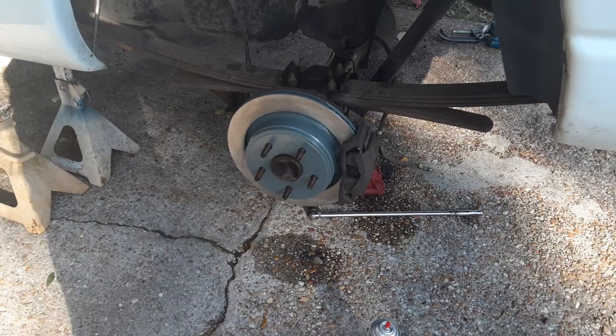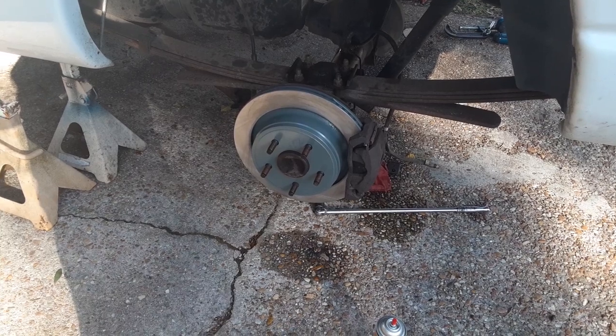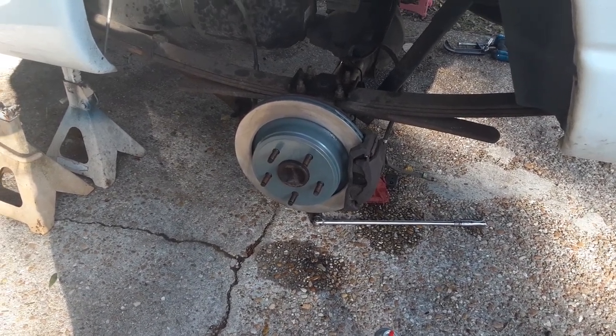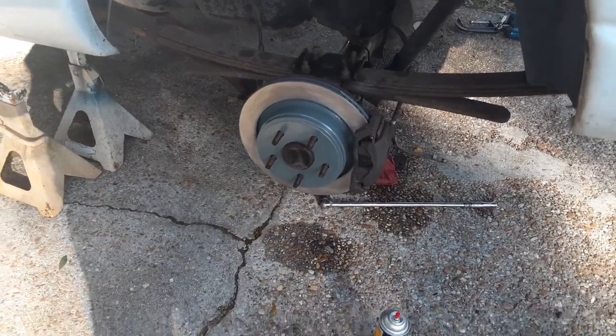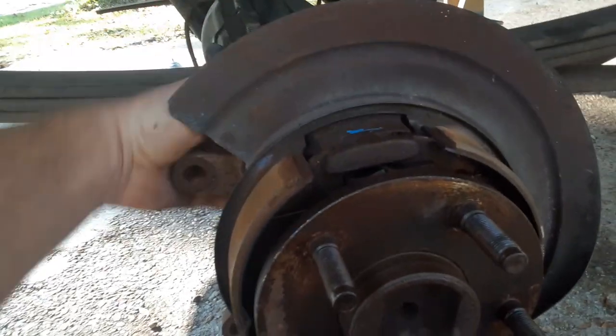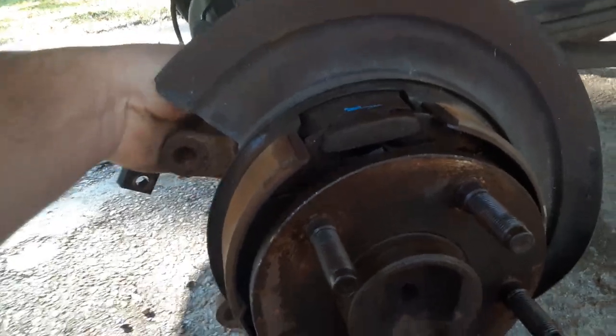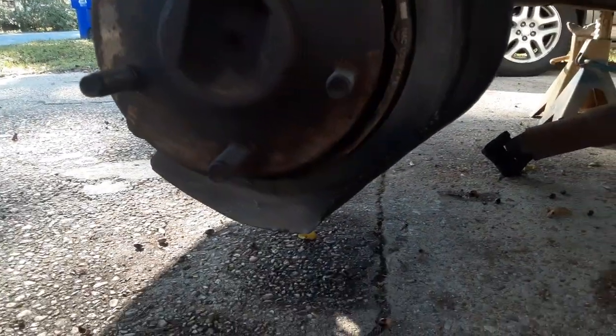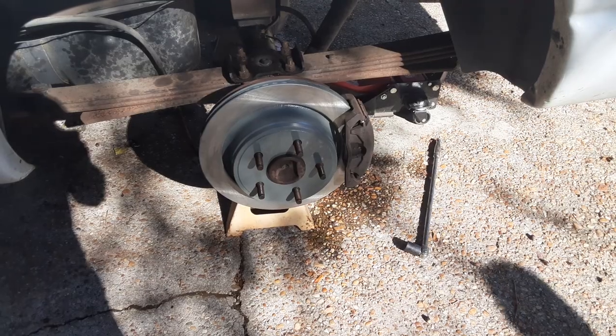See you tomorrow. All right, so I had to go to 3 different parts stores to find rotors. But literally, those just slide over the top of that little drum brake assembly. I still got to fix the backing plate on this one, because it got smushed in transport. This is the parking brake assembly here that literally just has a cable back here that just pulls, and it's on the inside of the disc. But yeah, I gotta do something about that.